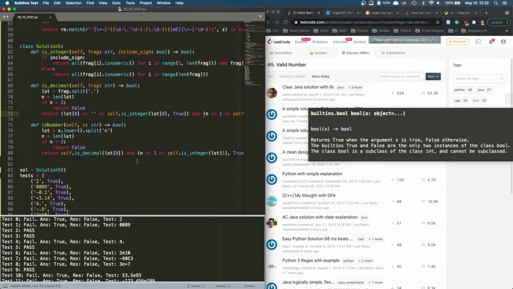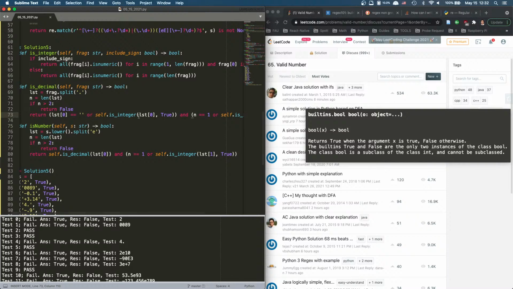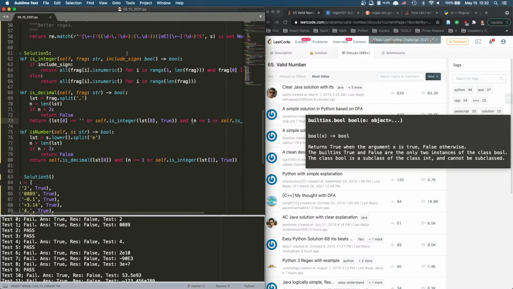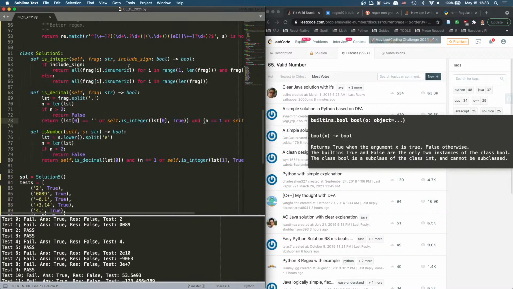Let's take a look. We failed 2. So this one, n is equal to 1, so we're going to call is decimal, right? Coming here, we split on this, n is also equal to 1, which means we're going to call is integer. And is integer coming in here, we say true include sign. We still have to check include sign or not include sign.